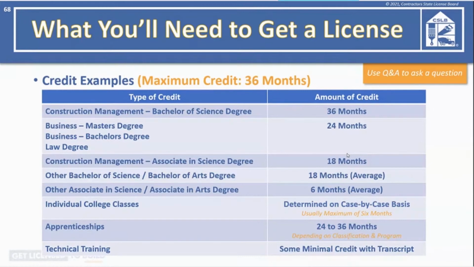Sometimes we have applicants who don't want their supervisors to know that they're going for a license application. So maybe they don't want their supervisor to fill out the form. That's okay too. That's why we showed you the different categories of the certifier. If you're part of a union, it can be a union representative. If you have a foreperson that is willing to fill it out, they can fill it out.